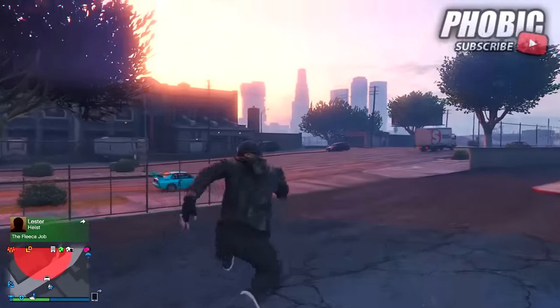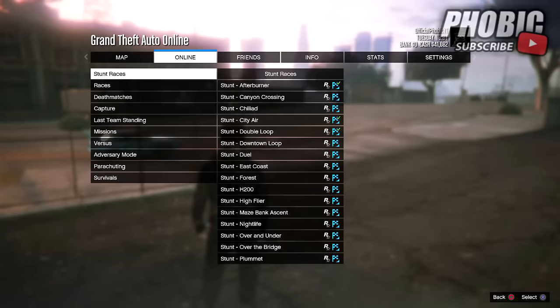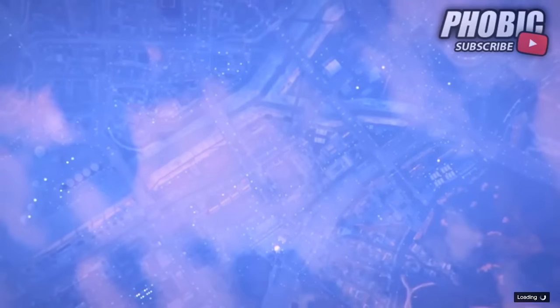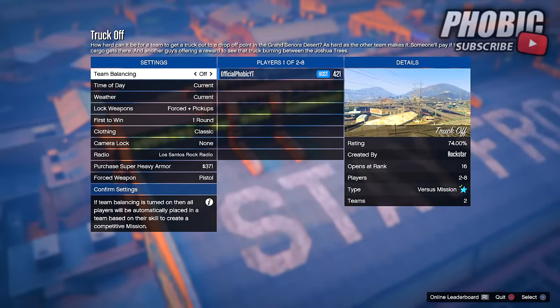Alright, so this fifth and final glitch that I'm going to be showing you is how to obtain and save the rare police outfit. So I know I have showcased this on my channel a couple times, but that method only works for PS4 and it was really hard to do. This method works 100% of the time and it works for all of the consoles. So to do this, first go to online, jobs, rockstar created, and then find the adversary mode called Truck Off. After that, simply start it up.